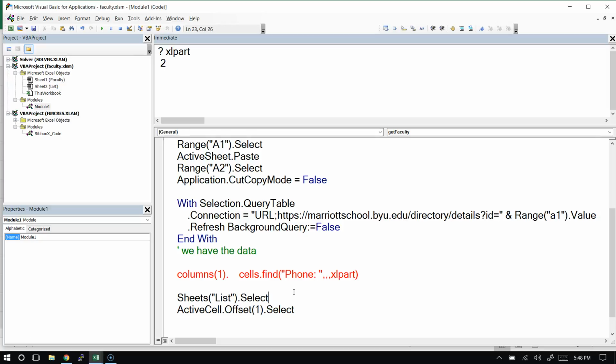What's that? What if you knew that this argument, the parameter I'm passing here, is the look in parameter? Or no, the look at parameter. It should be called Excel lookup. It doesn't describe what it does. You don't want to call it look at. It's the answer to what is it going to look at. The parameter is, what do you want me to look at? And the answer is either Excel whole or Excel part.